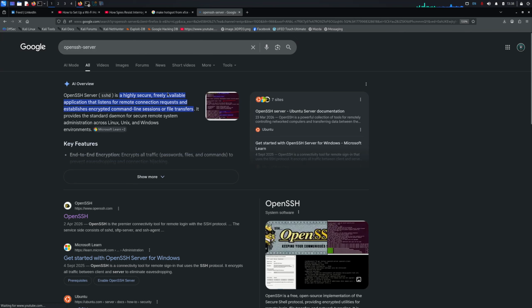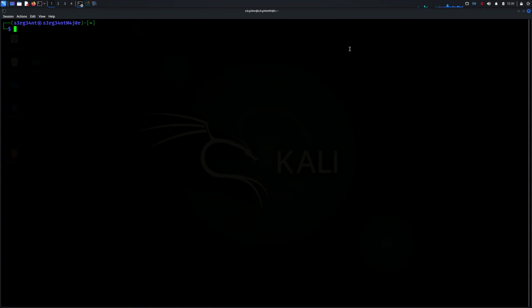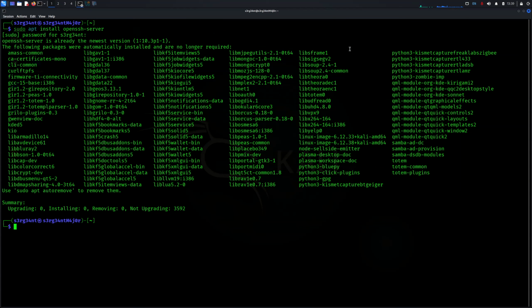This is the OpenSSH server. So to deploy the OpenSSH server on Kali Linux, you can run sudo apt install openssh-server. After this, you will have deployed your OpenSSH.